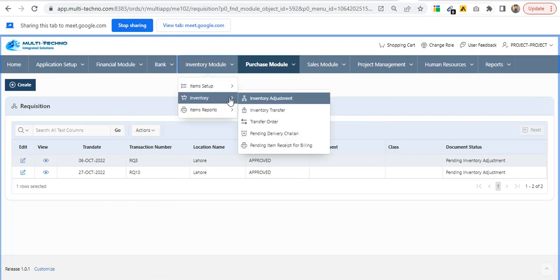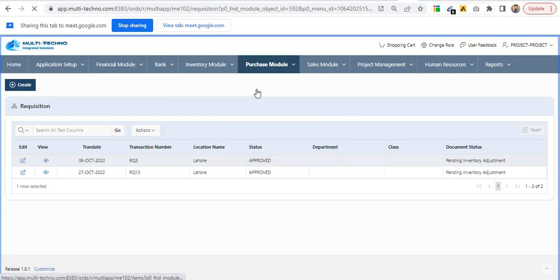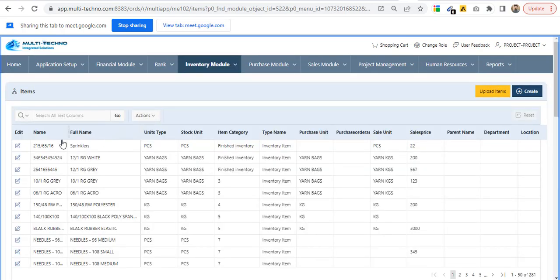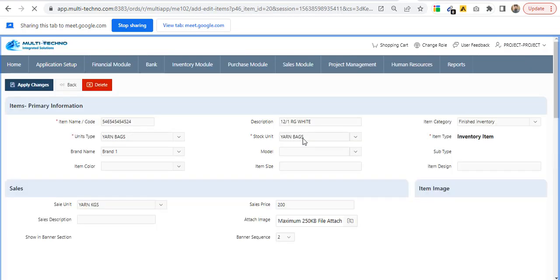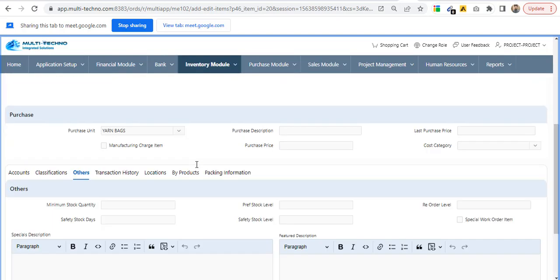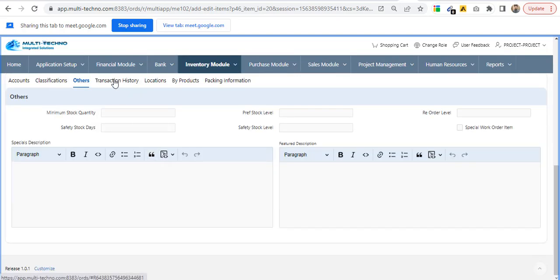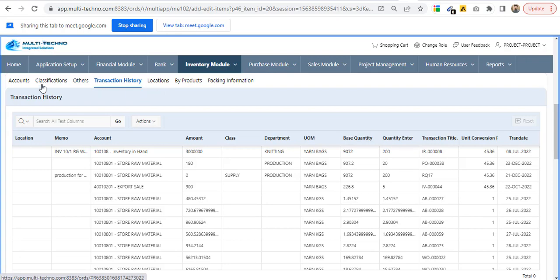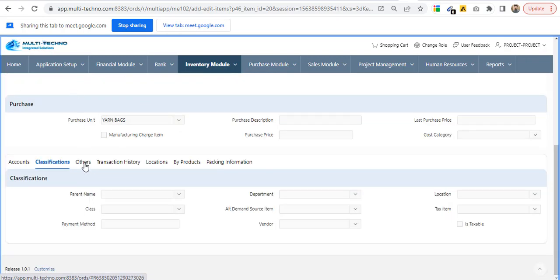Yes, we have the option of minimum order quantity in the items, and it will show in the home dashboard. And we also have, under transaction, other.